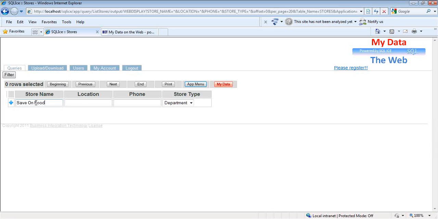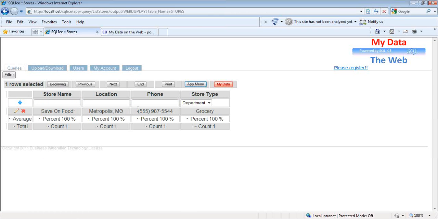So I go grocery shopping at this store fairly frequently, so I want to have this one in. I do regular grocery shopping, and it's convenient to know which location I'm referring to, and also a phone number. You often need to call and ask a question or something, so I want to say that's my grocery store. So I add that data item, and I now have that item in here.